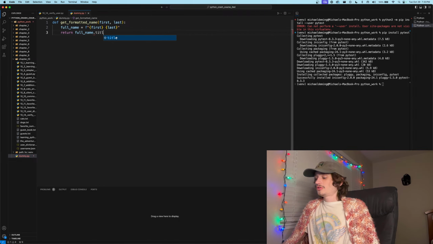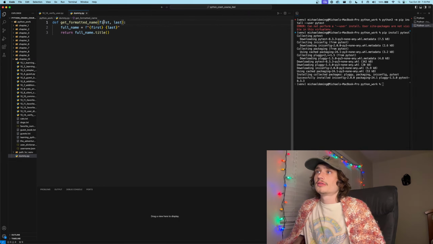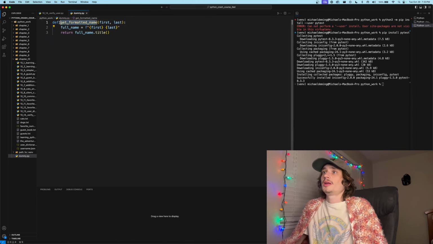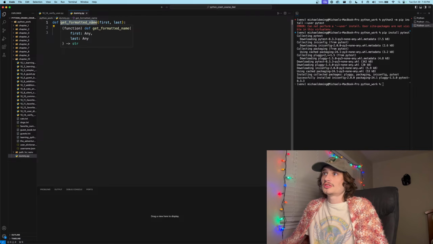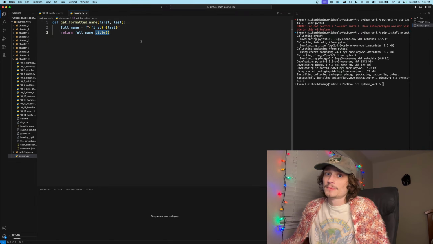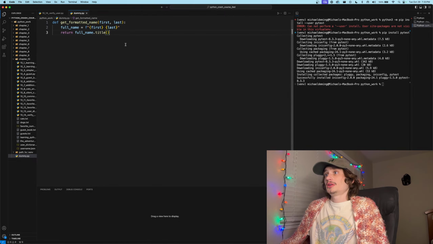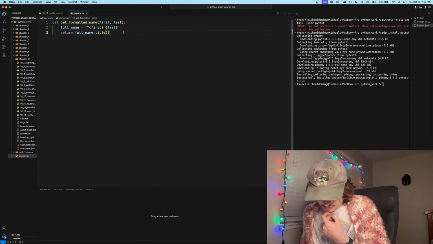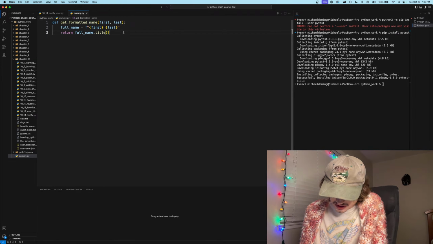So we essentially take in arguments for this function get_formatted_name, which by its descriptive name formats the name. It takes in first and last name, applies those arguments into this f-string, and then saves that value as a full_name variable, and then returns that full_name variable with the title method applied to it. Pretty simple. You run the function, combine the first and last name with a space in between to complete a full name, and then capitalize it, so it returns the full name.